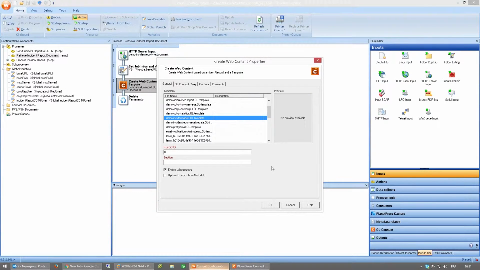The reason for this is that the embed all resources option here is checked. And what this does is that it takes all external resources, style sheets, images, JavaScripts, and all of that, and it puts it all in a single HTML document. There's no reference to any external content. And in this case, the outgoing rule is not necessary. It won't cause any issue, but it won't be necessary.